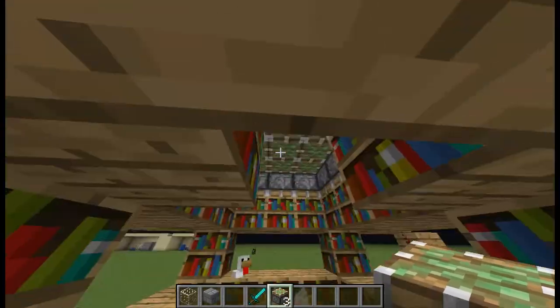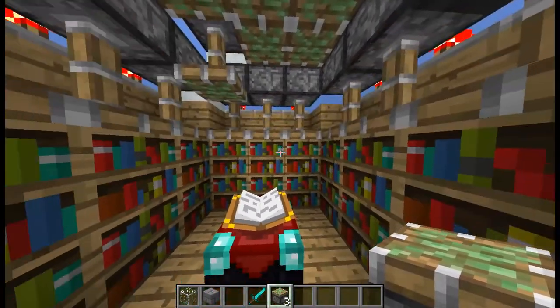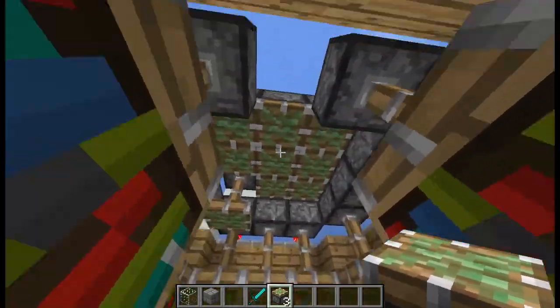But yeah. That way you don't have to, like, place torches. You can be all super fancy, redstone-like. Yep. Am I an engineer yet? How to be an engineer?